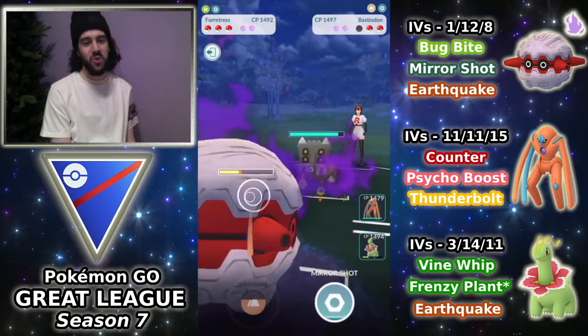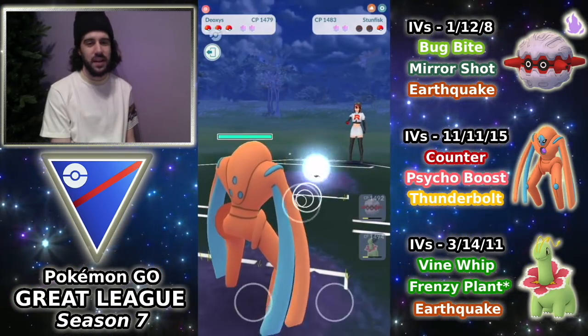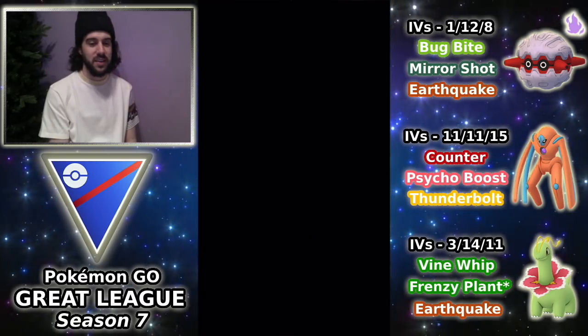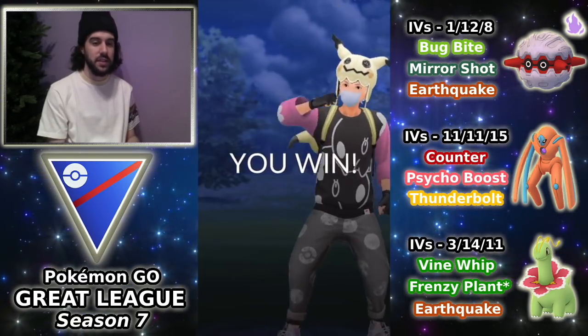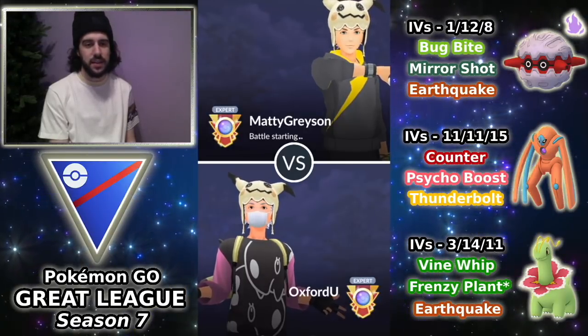So I'm going to go for one more Earthquake, and then I have the Deoxys in the back. They try to swap. I just go with Deoxys, farm it down, and they don't want the smoke, so they leave the room. We take that game. MattyGreyson here in the next match.